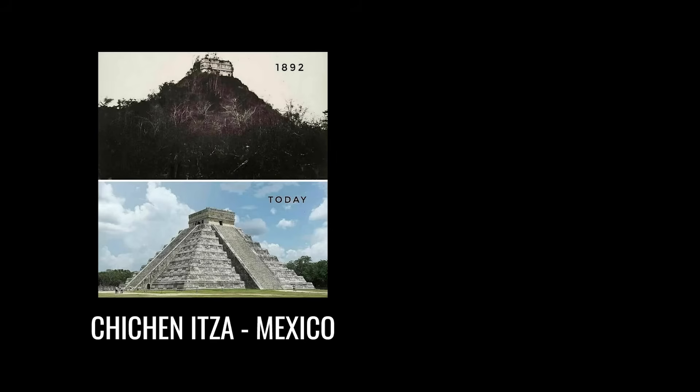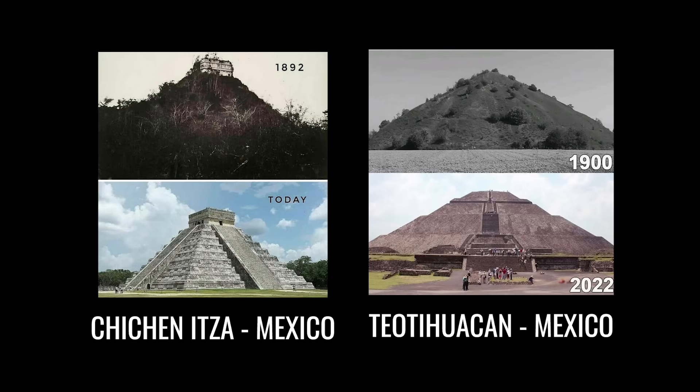And even though it's not pristine and doesn't have sharp edges, imagine what any of our pyramidal structures here on Earth would look like even just after a million years. If you take a look at unexcavated pyramids — for example, Chichen Itza or Teotihuacan — they just kind of look like hills from space; they don't have sharp edges and distinct lines. But on Mars, we don't have the same erosional forces. The atmosphere is less than 1% as dense as Earth's, and there's hardly any liquid water. So these things have a much better chance of retaining their shape, even for millions or billions of years — though of course we can't be 100% certain.